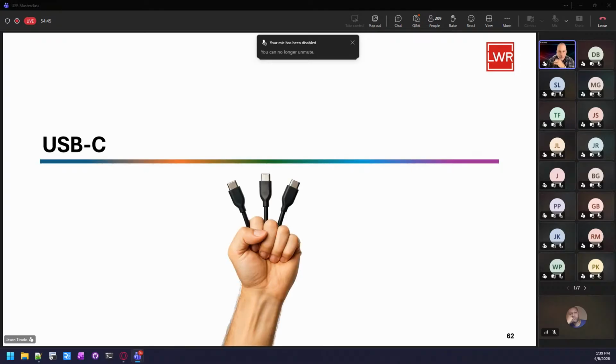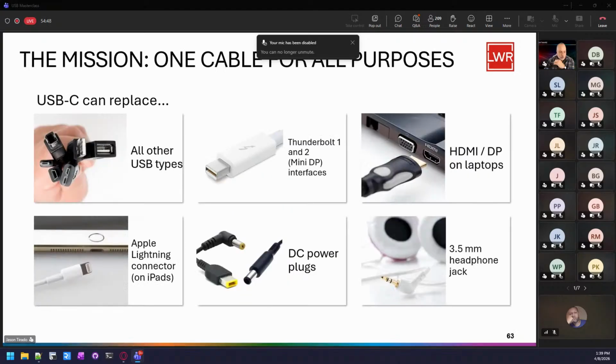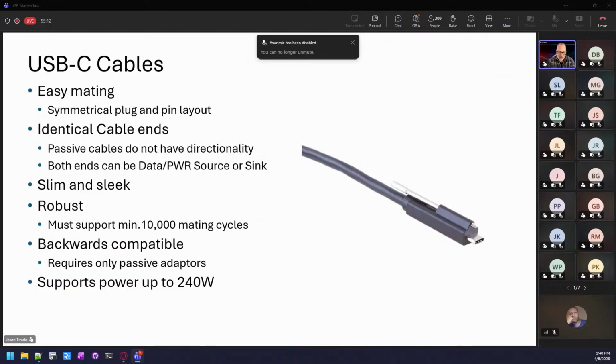Yep. Okay, thanks. USB-C, for our purposes, this is the cable that we want to have rule them all. It can replace all those other formats for connection, like we talked about. And we all know how important cabling is to any kind of environment. This is the physical layer. This is where connections happen electronically, data-wise. You've got to have a good foundation, or nothing's ever going to really work.